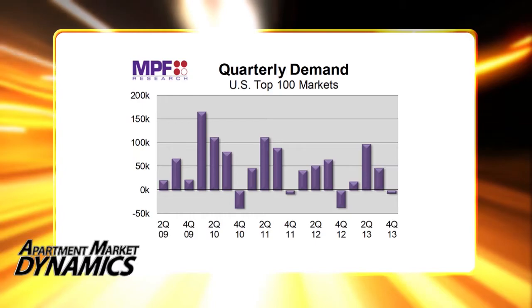Basically, the demand came in at a little bit less than zero. Our initial calculation is minus 7,300 units for the quarter. That doesn't sound good, but if you look at historically what we do in fourth quarter, that's not a bad number. The average over the past couple of decades in fourth quarter, we have had net move-outs of 53,800 units. And even if you take out the years when we've been in deep recession, you still lose on average about 36,700 units. So just losing a handful of units means we really did a pretty good job in getting those new units through some lease up.